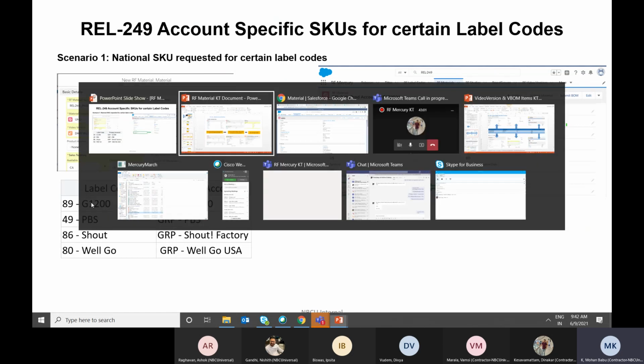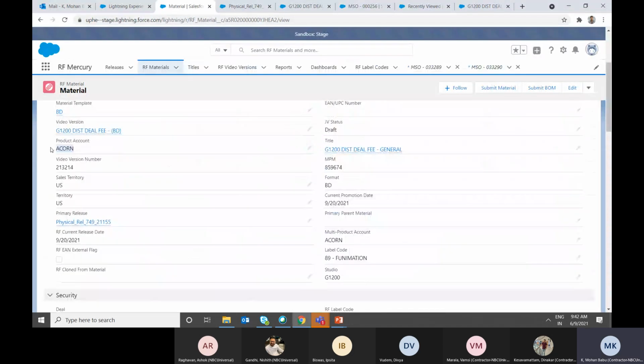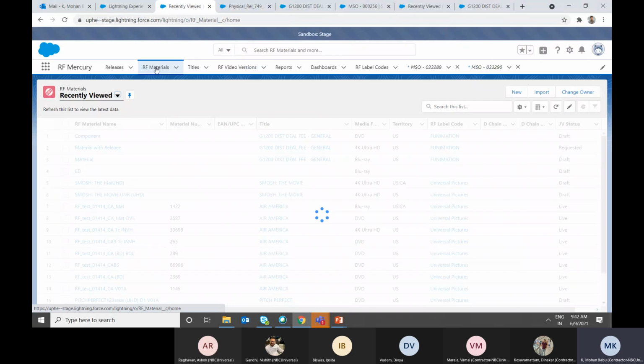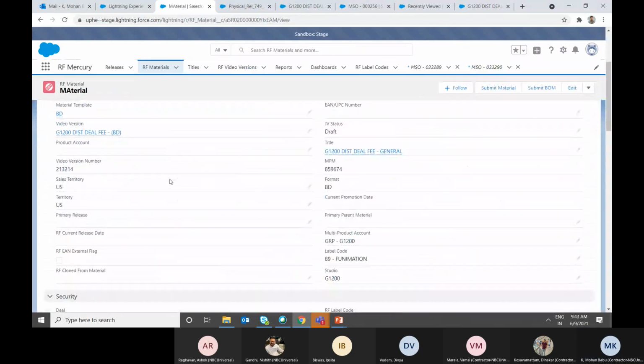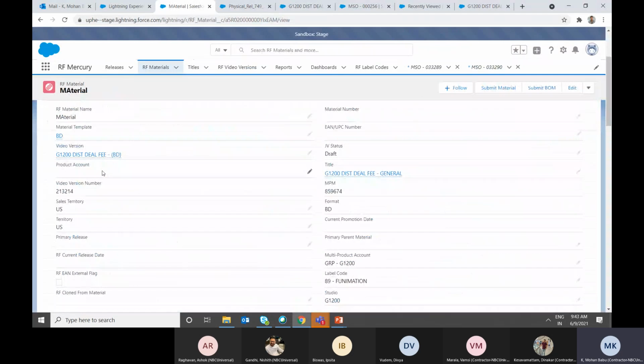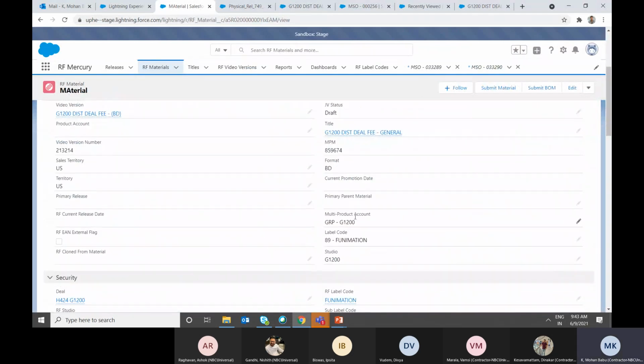Here, the material which I have created, see, when the user is choosing any product account, the related product account will get stamped on the multi-product account. But initially, if you see, we didn't choose any product account. But if you see the multi-product account, it got populated as GRP 1200.